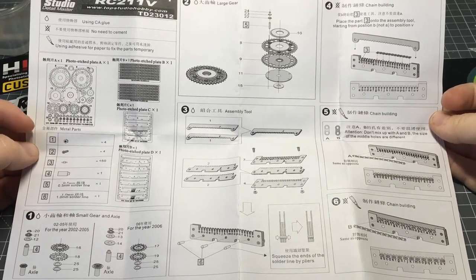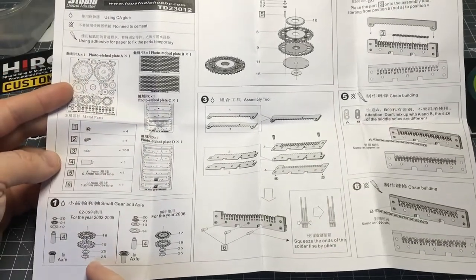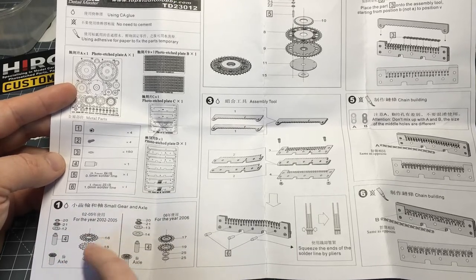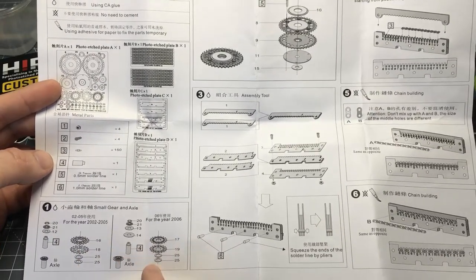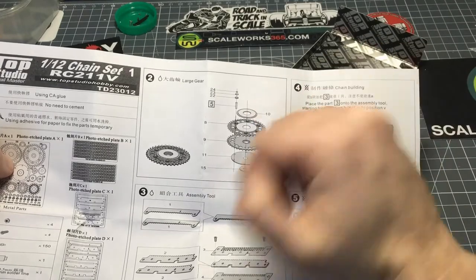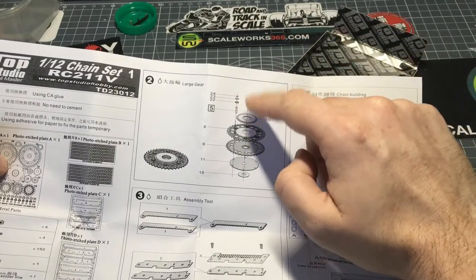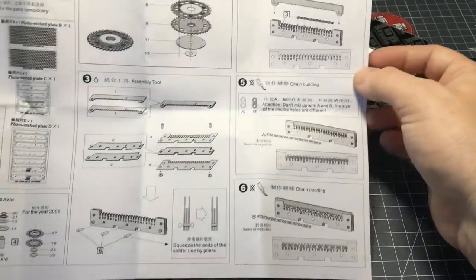And as you can see, you've got the contents of what's in the box. Build up this small sprocket for the front, so you've got an axle which you build up the nut on the top for, and then you've got the actual sprocket made of two pieces and a couple of washers. So there's two different types there depending on what year you're making. And then you've got your rear sprocket, which again, some photo etch pieces that you make up, some solder wire that goes in the middle there that you compress to hold it together, and then again some photo etch nuts and pieces.